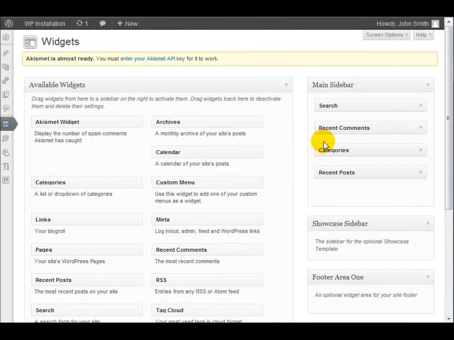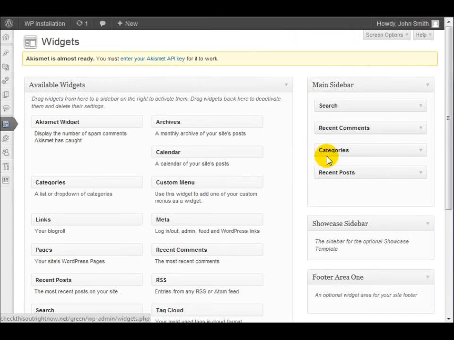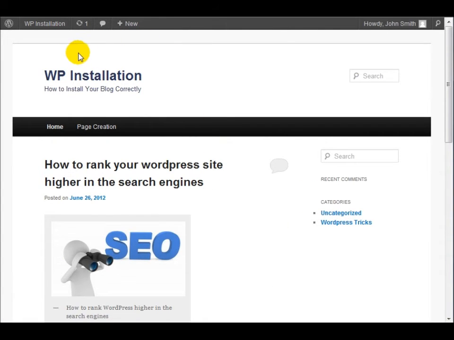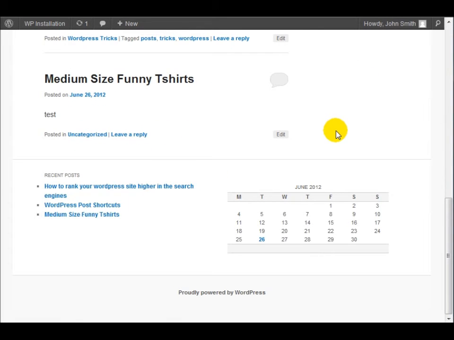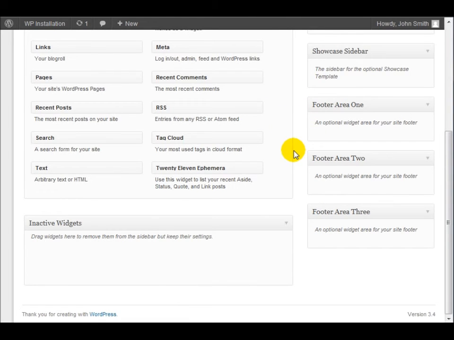Now, different themes can be different. For example, right now we're using the 2011 theme, and when the theme was programmed, this area, and these are the widgets. Some of the premium themes that you buy will have different areas that you can widgetize. So for some themes, it might give you the ability to widgetize the top, widgetize the bottom, widgetize the middle. So you kind of get the point here that widgets basically give you the ability to move things around.